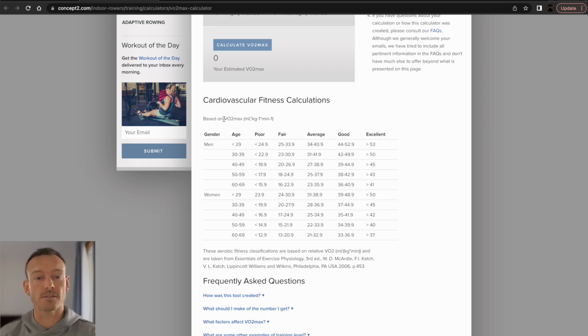And what I like about VO2 max from a cardiovascular fitness standpoint is that this is a very good longevity indicator. The higher it is, now it doesn't mean that you have to be an elite athlete. So let's just say men in their 20s, women in their 20s, say greater than 53, greater than 50. There have been recorded VO2 maxes in the 90s before. Someone who has a VO2 max in the 90s doesn't necessarily live longer than someone who has a VO2 max at 53, but someone who has a VO2 max at 53 will live longer and live better, more importantly, healthspan, than someone who has a 44 or 34 respectively. So VO2 max is a good indicator, even if it's an estimate, good indicator to help not only improve your performance, but to think about this from a longevity perspective.